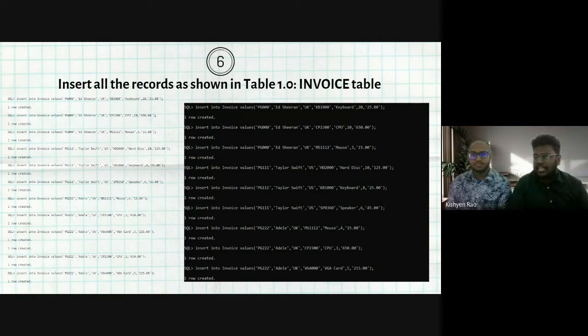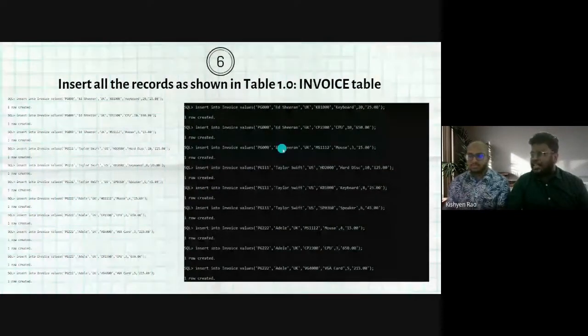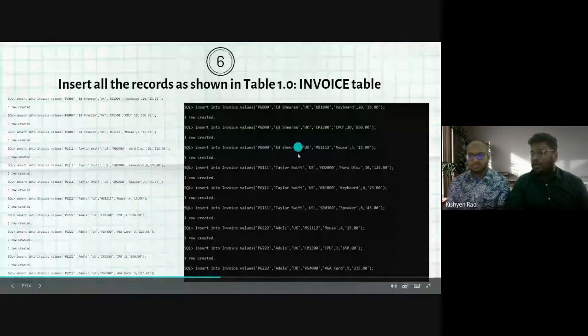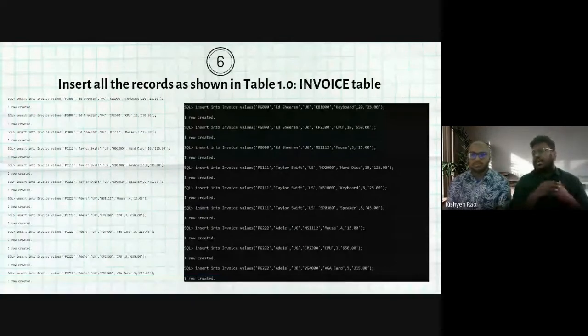And you can see every row has been created, with the following customers given to us: Ed Sheeran, Taylor Swift, and also Adele. All the data has been inserted into the invoice. The columns are already ready, and now the rows are also ready as the information given to us.